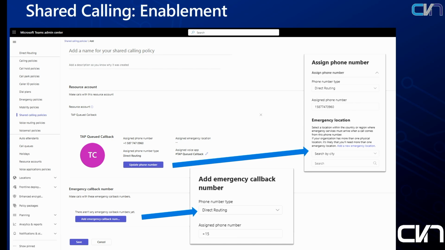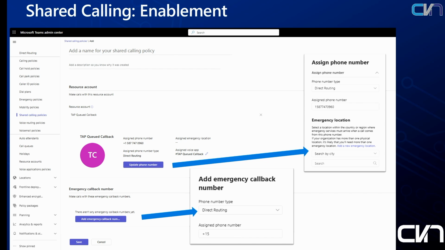There's a known problem. I had a customer that set up a temporary service number to get everything built because they were doing a porting. They were porting it as the wrong usage type, so they had to flip it. Then when they finished the port, they were just going to swap numbers. Well, they couldn't swap the number on the resource account because the resource account was tied to a shared calling policy, and the new number didn't have an emergency address. So it was blocking it. He wasn't able to tell really from the Teams Admin Center what was going on. But what you basically do is switch it to a user number, put an emergency address on, flip it back to a service number, and then put it onto the resource account.